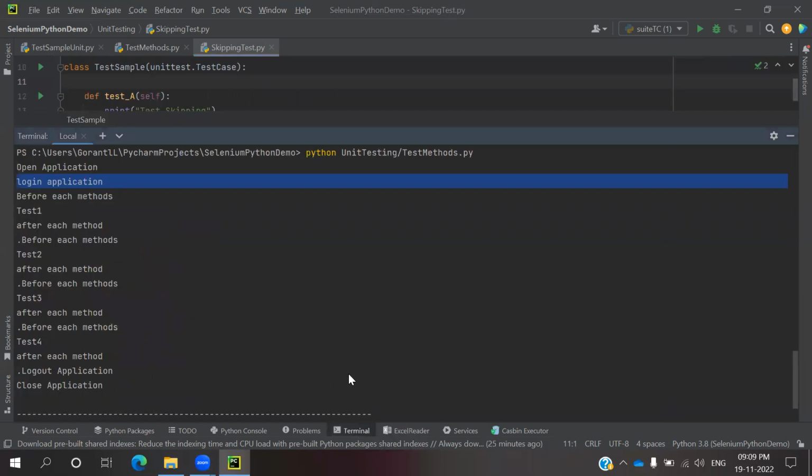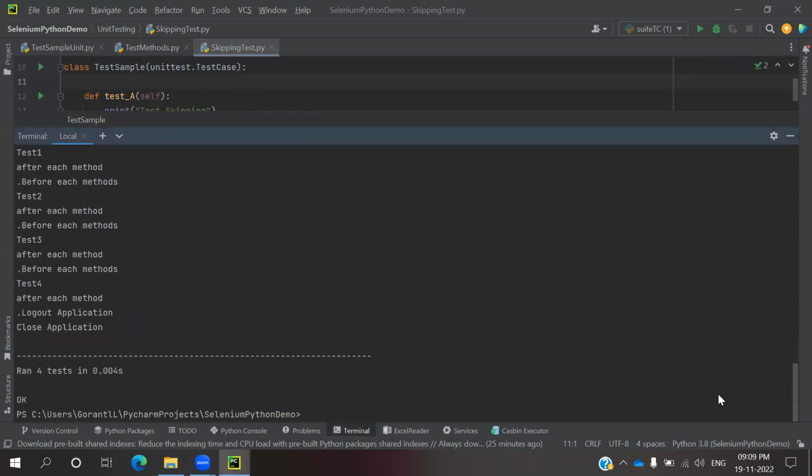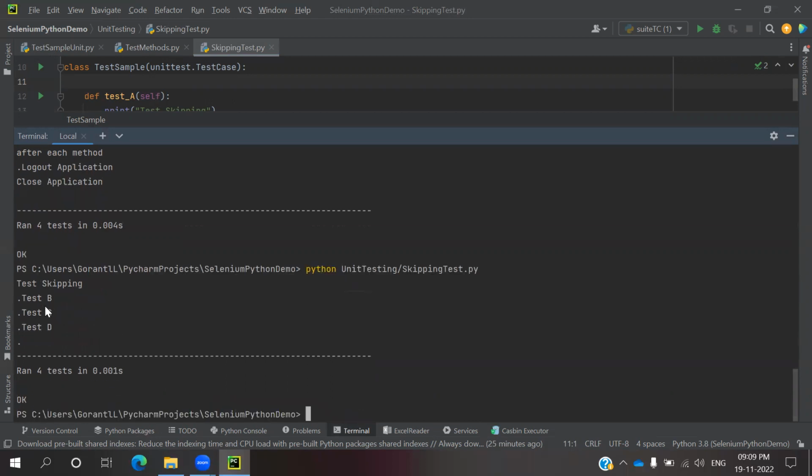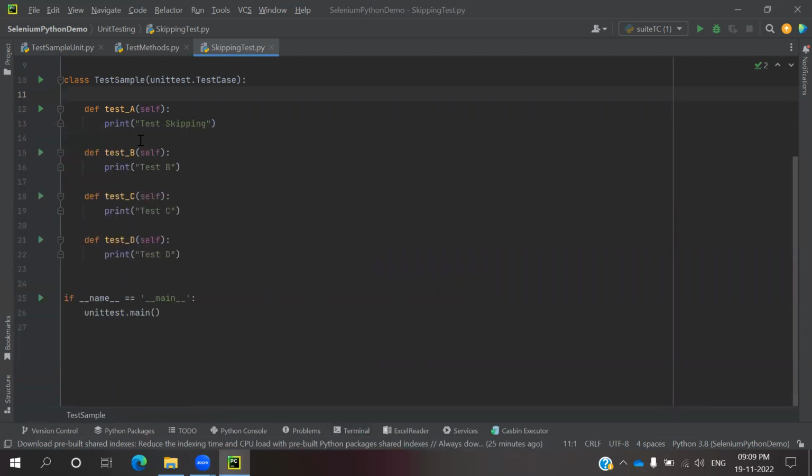Before that, I will run this test case, to check whether we get all 4 test cases. Yes, we are able to get all 4 test cases.